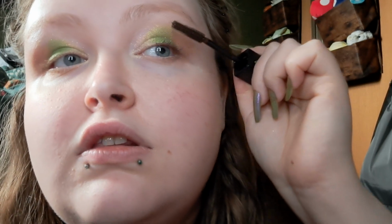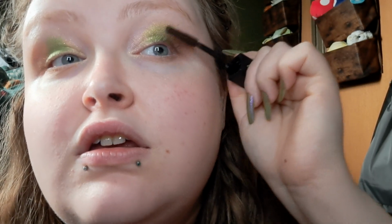Ow. I'm going to use this Charged Mascara by Lethal Cosmetics in the shade Coil. This is brown. Never used a brown mascara before. This is what it looks like. Oh, I like this. The only mascara that I've tried from Lethal that I didn't really like is the Charged one, I think, from the Mellow Grove, the pinkish raspberry one.